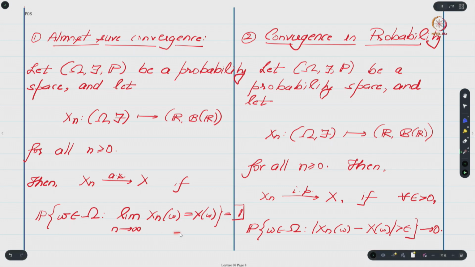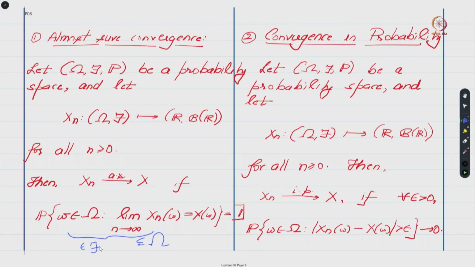So what is this probability? It is the set of all little omega in capital Omega where the limit of Xn equals capital X of omega. It is the collection of little omegas where Xn of omega goes to X of omega. I hope you agree that this is a subset of capital Omega, and one can show that if the Xn's are measurable random variables, then this limit also is a measurable random variable. In other words, this set is an element of calligraphic F, which is given over here, and hence we can talk about the probability of that event.